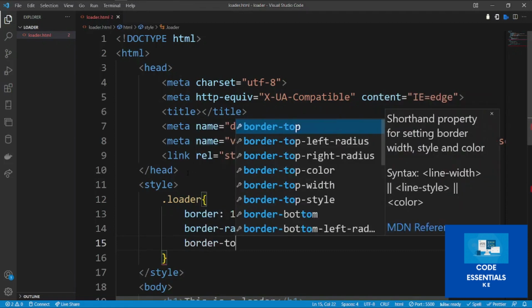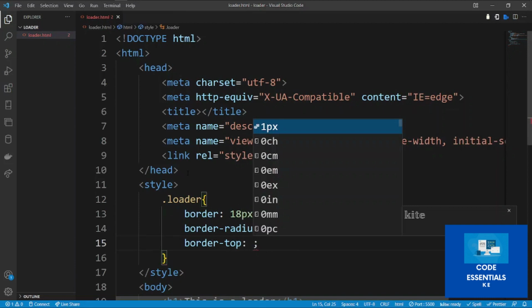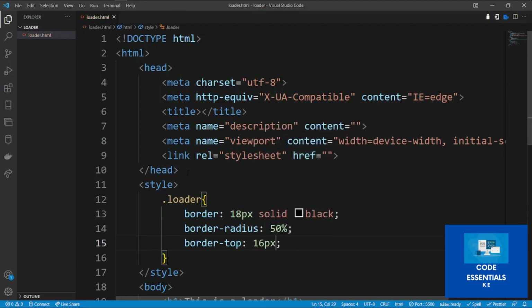Then border top, we can say 16 pixels, with solid, let's say, what could be the color? Can you say white?